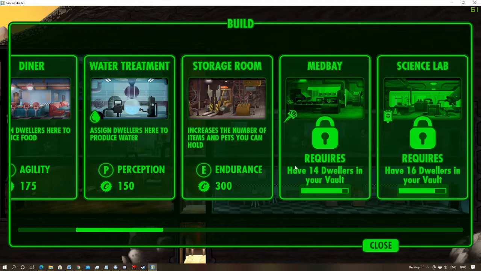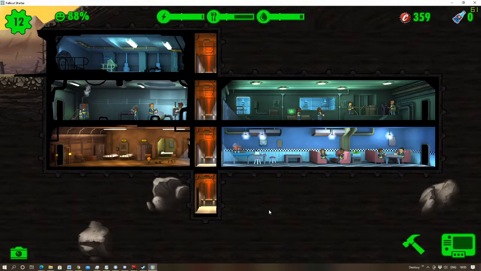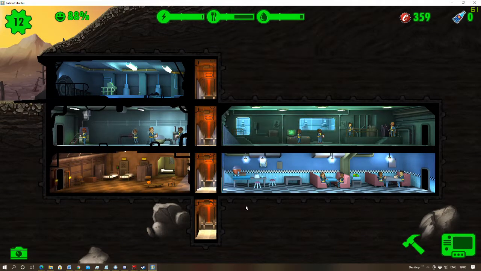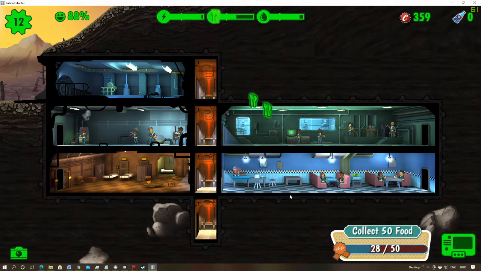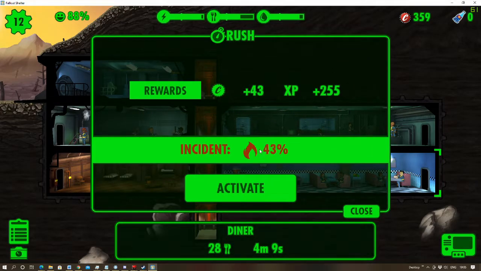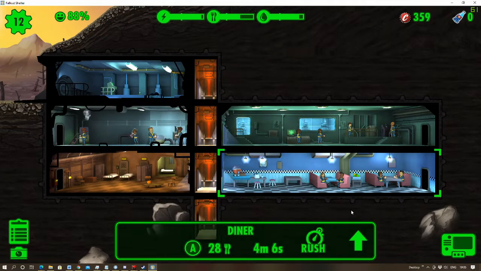Okay, so build-wise, our next one is 14 dwellers for the med bay. Now, it would be worth getting a couple of extra babies just so that we can unlock the med bay so we can start getting stim packs. But let's not get ahead of ourselves. Let's make sure we're in a good position first and everything is ticking over nicely and we're not in any overly challenging positions, because once you have a pregnant dweller, she is unable to fight and is of no help at all while pregnant.